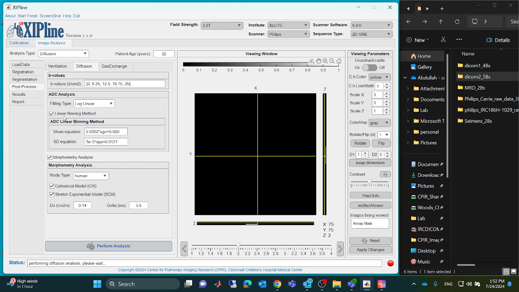For the log linear and the linear binning method, they are very fast. However, for the morphometry analysis, it might take a few minutes because it will be doing lots of fitting, especially for two different models.